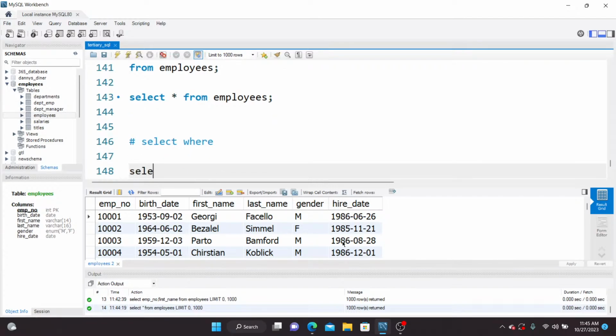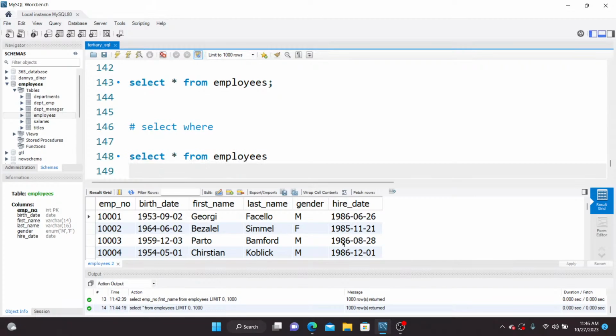So we can say the same thing: select, we can still go for all the columns. All means you want all the columns, right? So select all columns, all from what? The same employees. That is the syntax. Then now we are not ending the statement. Then we come where.